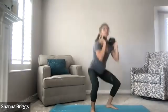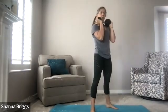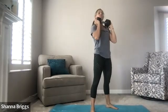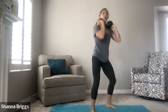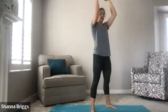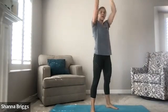Breath in on that down, breath out on the up. A little bit more focus on the down to have control so you're not just bouncing, and then try to power up to stand tall, standing fast. Excellent. One more time. And 3, 2, 1, and go ahead and rotate. Nice job. Second exercise, moving into that deadlift.